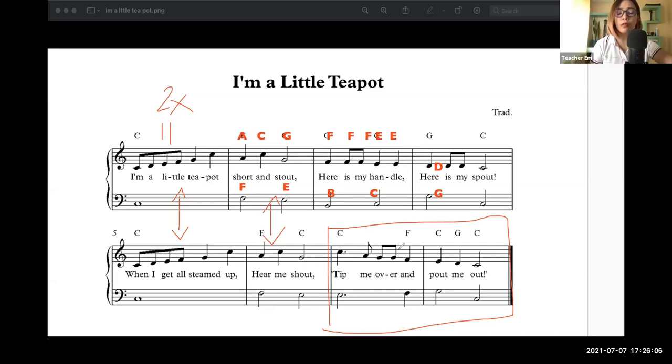Tip me over and pour me out. Up, over, same note, diba? Very good. All right, one last time, please. Good job, William. Thank you so much.